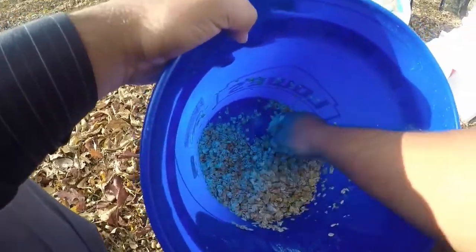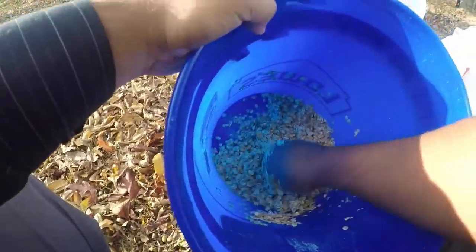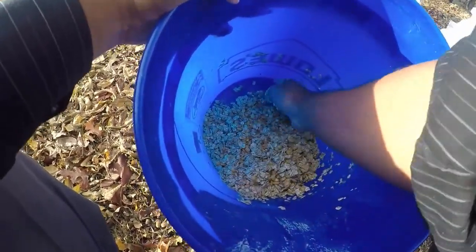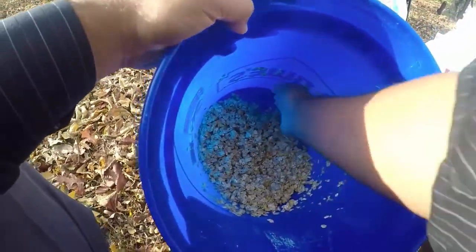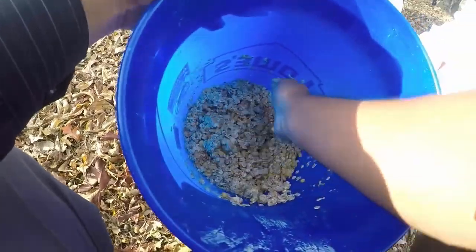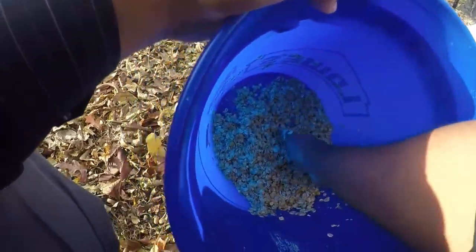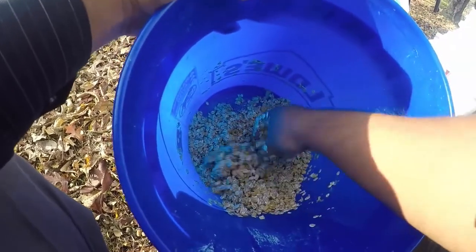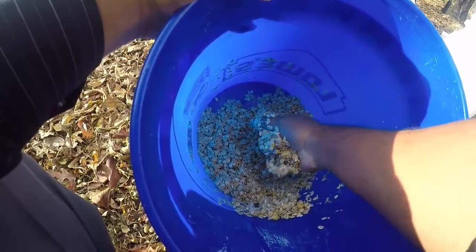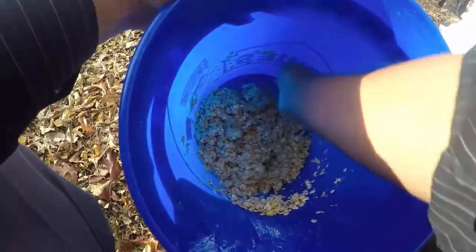There's no exact science. What you do is you just kind of guess how much corn you need, or how much oat, or whatever. It's nice to have some extra on the side. Say you need some more oats. I have some oats. If it's too soupy, too watery, let's see if it binds. Yeah, it binds. There you go. It worked. This is good.